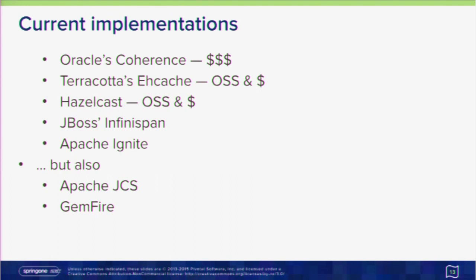Apache JCS and Gemfire, as we understand it, are working. They're not officially there yet. You can see this list if you go to the 107 page on the JCP. Effectively, the first five that you see there actually officially passed the TCK. They're proving that they play by the spec. The other ones are still working on it. But they'll get there. Probably. Good.